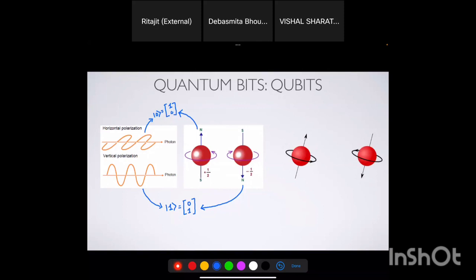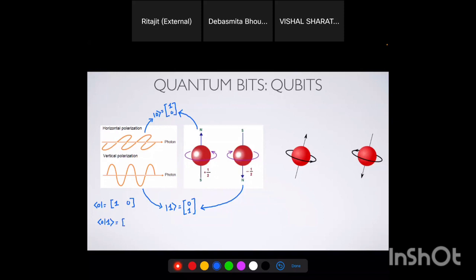So now, who said that the electron spin needs to be spin up or spin down? What if it is angled in this way? One more thing that you can check: this Ket 0, there is something called bra 0. This is nothing but the row notation with complex conjugate, but there are no complex numbers, so it is just a row. So if you just see, this is called the inner product of 0 and 1.